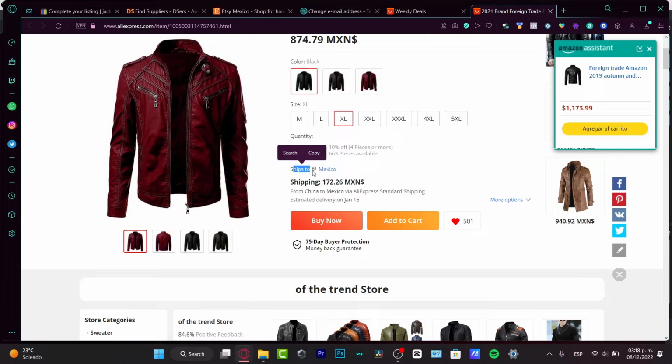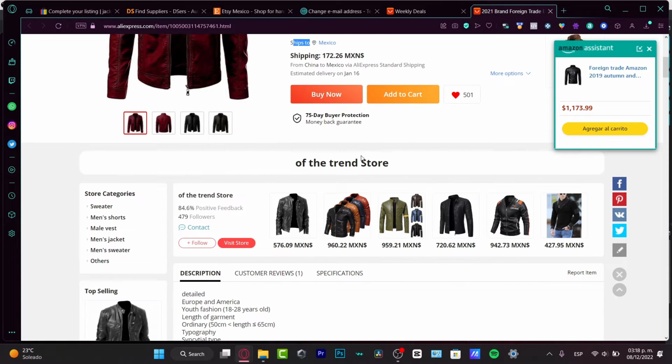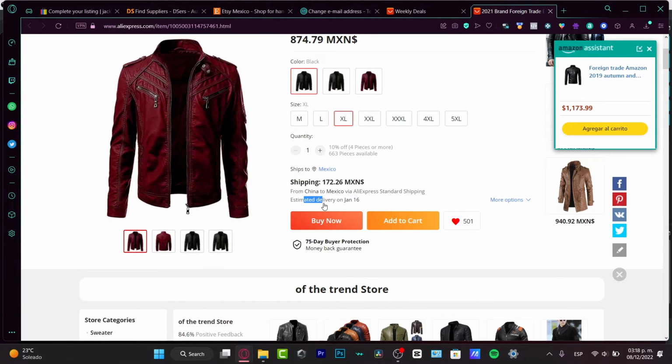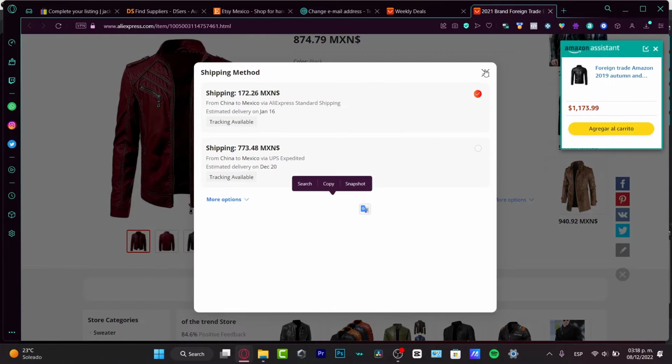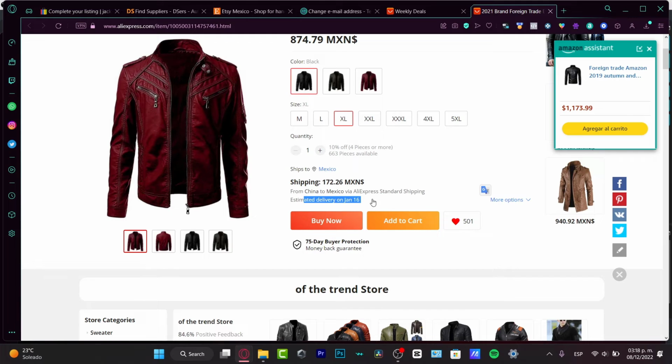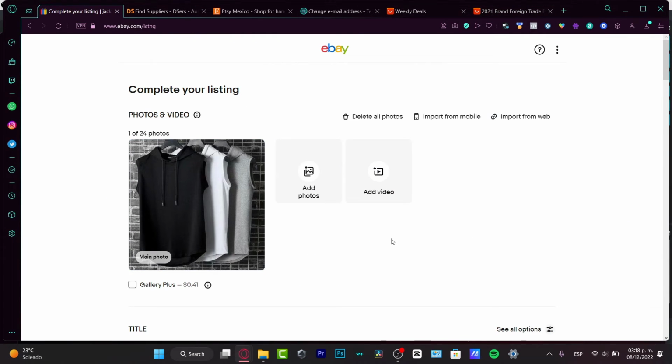Because if you notice by now, AliExpress has a lot of low prices, but it can take more than a month to send your item. For example, this one says estimated delivery on January 16. We're not even at the 16th of December. This one has been taking more than a month to send to the client. So this is going to be very confusing for your client.